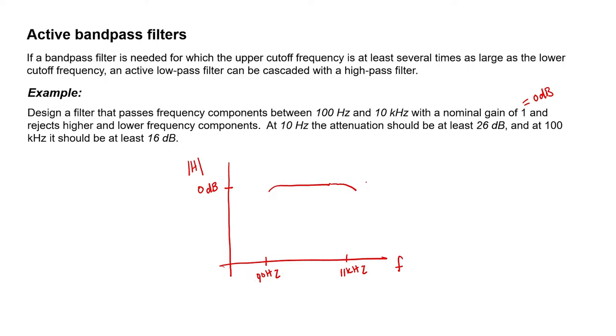The reason why I chose 90 Hz and 11 kHz specifically is because I wanted to widen out the passband just a little bit. Now how it's going to roll off per decade will depend upon the order of the filter. So we need to decide whether this should be, for example, a second order filter, a fourth order filter, and so on.